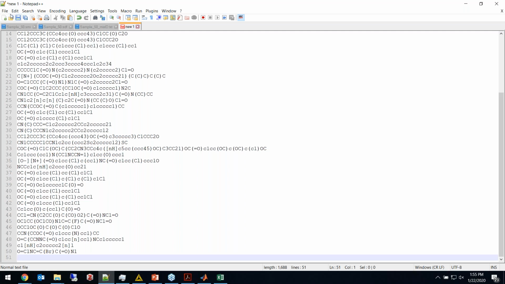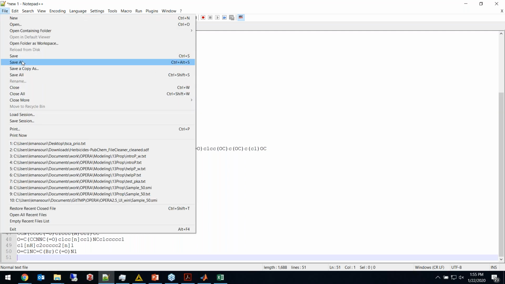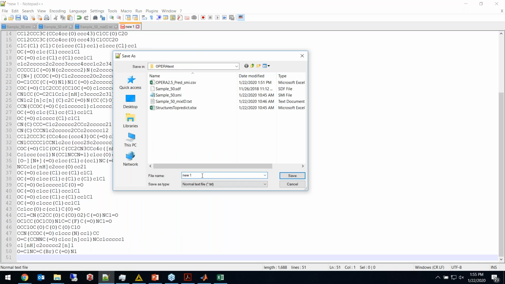That's a SMILES file. You only need to save it as text, and it has to have .smi as an extension. That's it.